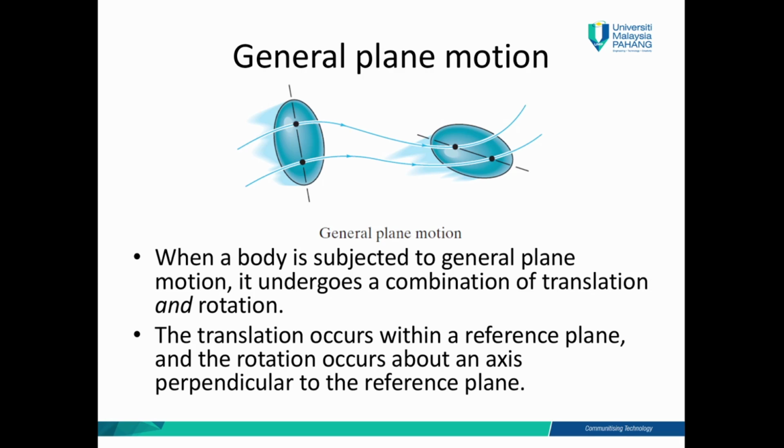What this means is that a plane motion is when the motion happens on a plane. You can imagine, like for this slide, it's a paper, so your body here is moving on this paper. It's translational and curvilinear motion, meaning it's just rolling on the paper. However, the rotation, for example, you see it is rotating the line here. It rotates from this angle to this angle.